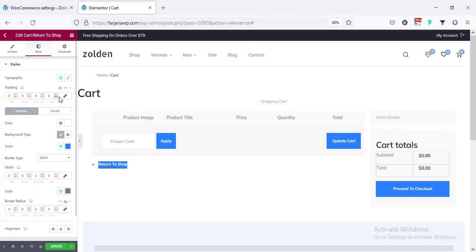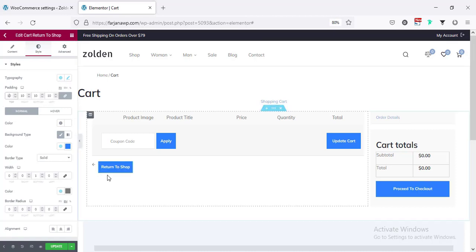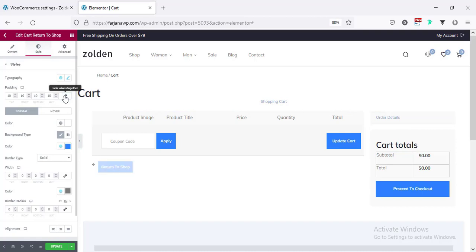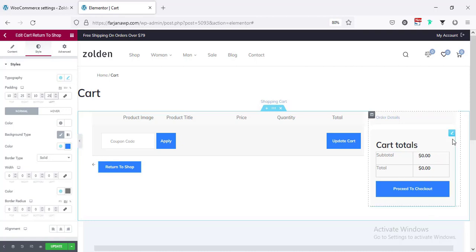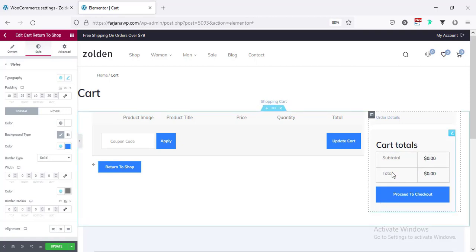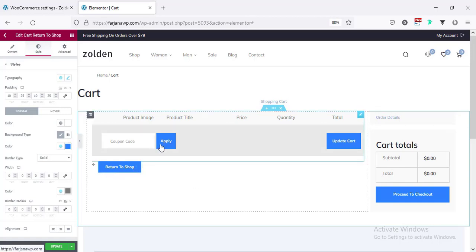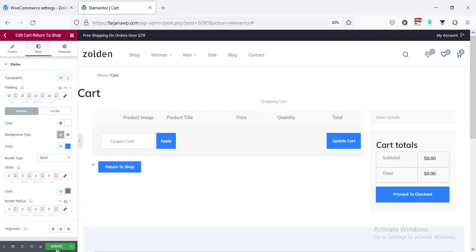We can set the padding to 10 pixel, and here is border bottom, we can remove it, and want to increase the padding for left and right, so making it to unlink and for left and right. Alright, and in the similar way we can customize all this structure. So from here I have updated the table structure, and here we can also customize the structure or layout as you want. For now I'm saving our page and crossing it.